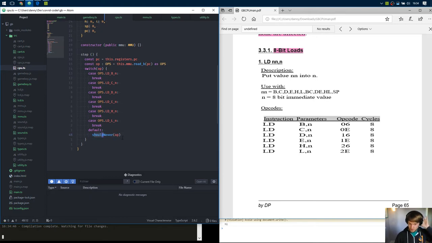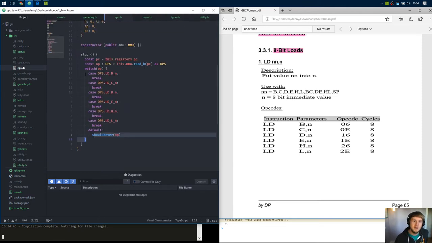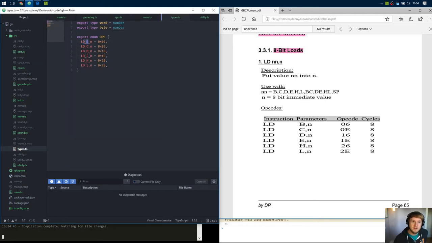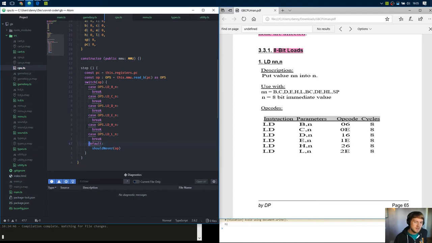So using this weird should never type function, where we say there's a never type here, means that TypeScript came in here and made sure that for this enum I have a case for every single one of those enums. And if I'm missing one, it will know that default might not be never, it might be something else, and then it will error. It's kind of a cool feature to get exhaustive checking in TypeScript. It's not perfect. Like if you want to return from the switch and things like that, it can get kind of weird. But for now, this will work. It'll tell me an error if I'm missing one of my opcodes.